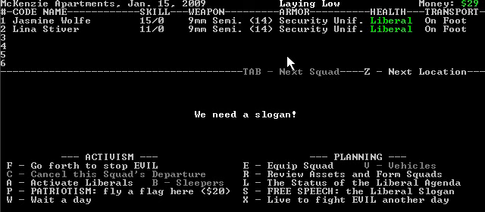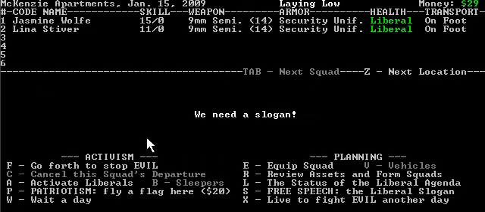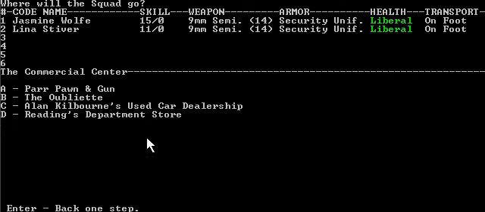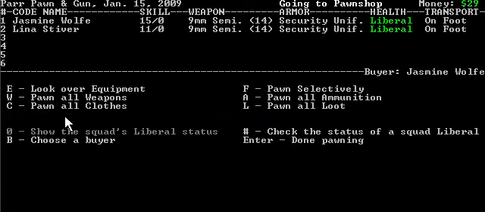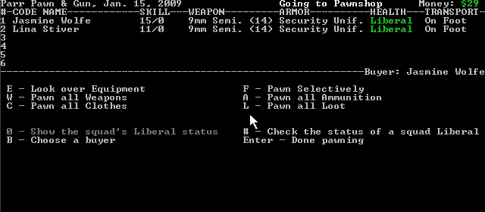So we got out of there. We're pretty good, and now we're hanging out in our apartment, and we can go into the equipment menu, and we can say, aha, now we have all this stuff, TV, cell phone. And we're going to try and take this squad. We're going to say, go to the commercial center, and go to this pawn shop. And now I'm going to sell this stuff. I'm going to go to sell something, and then I'm going to pawn all loot. I can press F and go to pawn selectively, but whatever. So I'm going to press X, dump back out of there. Pawn loot is shorter. It just sells all that junk that I don't need.